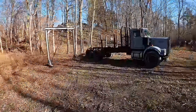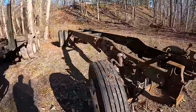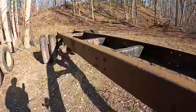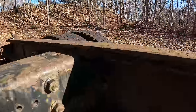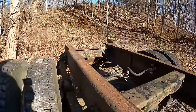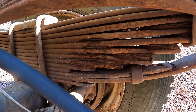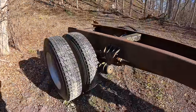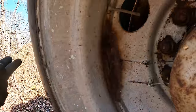There's that gantry crane I built. All right, so I just picked this truck up. I'm working on a video on that. This is the chassis from that cab over. I tried to explain it in that last video, like it's rusting. It was kind of cobbled together as a double frame. You probably can't see it, but there's quite a bit of rust jacking. The leaf springs on one side are pretty much junk. The drums are locked to the shoes on the brakes. The wheels are rotting out, I mean, you can't go down the road like this.